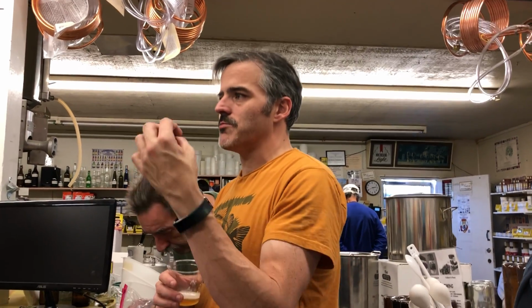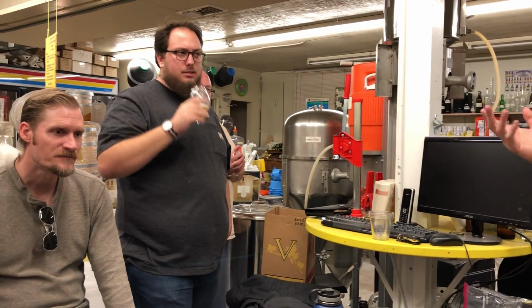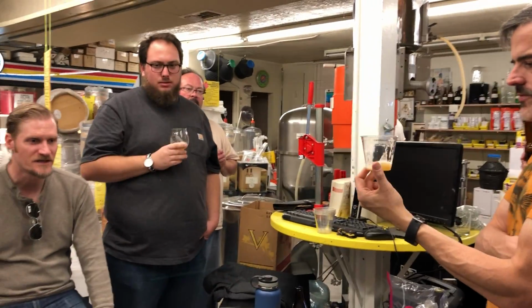So again, I get the upfront of cinnamon, I get the upfront of the nutmeg, and then the back is all that bubblegum and banana. It comes to a nice dry finish. There's also some dry spices in the finish. A lot of bubblegum in that one. It is very bubblegummy, and I think if this is the Omega Saison Stein strain, that seems to be indicative of that strain to me. I want to interject black pepper. I get a little black pepper at the end. Absolutely, peppery for sure. But that's part of that spicy phenol thing. On the nose, I'm also getting a lot of pear and some peach and red apple. Definitely peppery mid to finish.